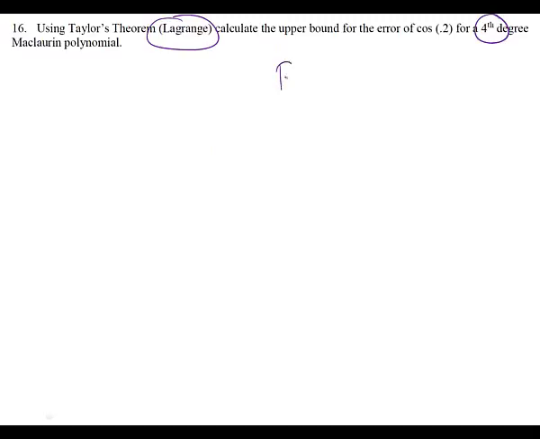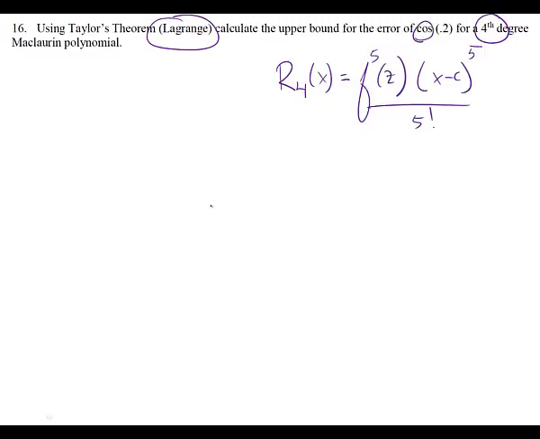So, it's the remainder formula for the 4th degree. And it basically says in the formula that you have to add 1 to that number right there. So the formula says I'm going to need to find the 5th derivative of the function evaluated at z, x minus c to the 5th over 5 factorial. So I'm going to start by finding, my function is cosine. I'm going to go till I hit the 5th derivative of it. So f is cosine x. What's the first derivative?